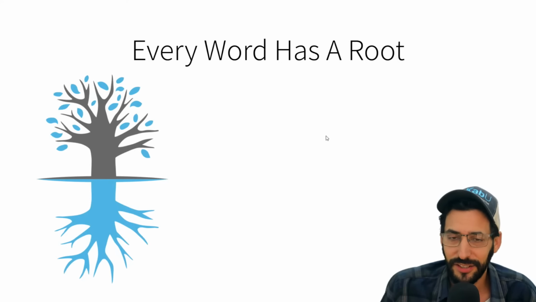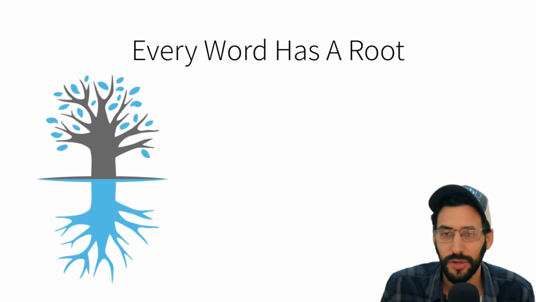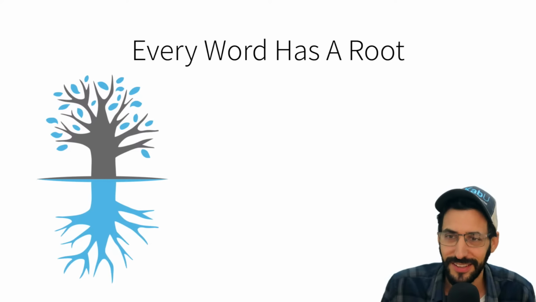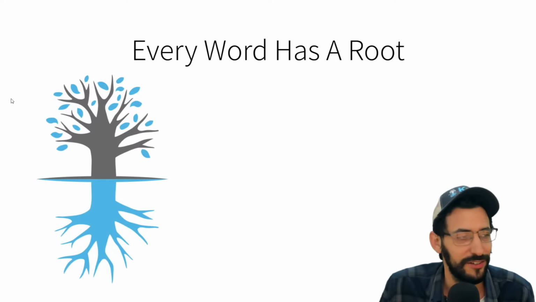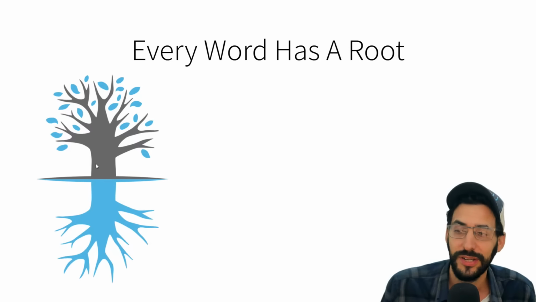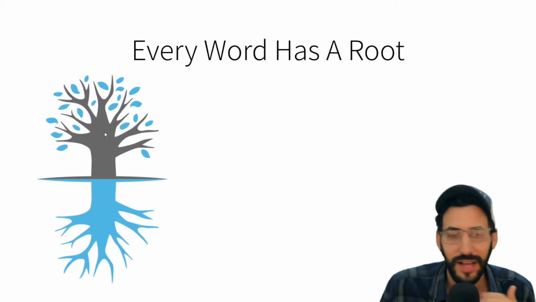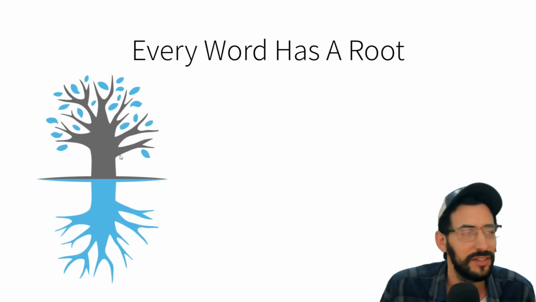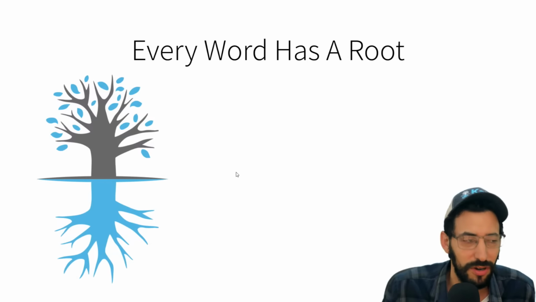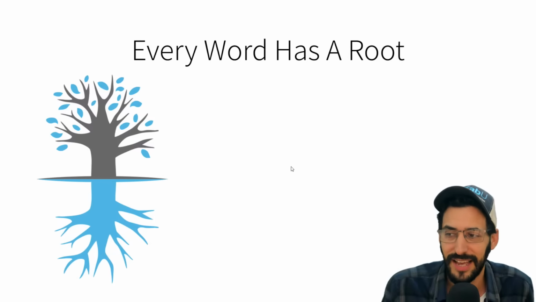Okay, now let's continue and delve a little bit into understanding how the Hebrew language is built. So in the Hebrew language, every word has a root. Every single word. And this has a double meaning when I say it has a root. And I also put our logo here, which is a tree of life, which, you could see, is like a replica, up and down, above and below, which are identical, the root and the branch, and so on. So the Hebrew language is built on roots.